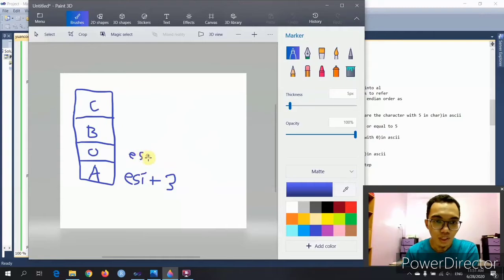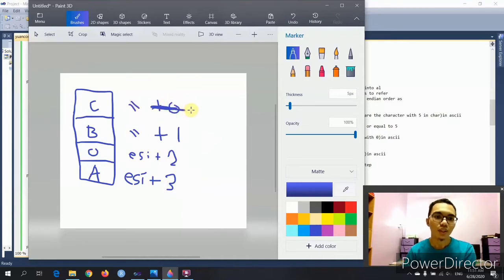So ESI plus 2, then ESI plus 1, then ESI plus 0. This is the orientation of the stack, and when integers are loaded from memory to register, the bytes are automatically reversed to their correct position. So the output will give the correct value.